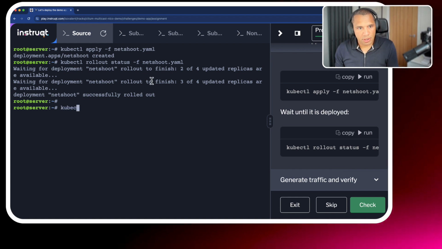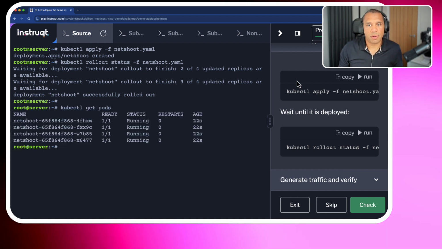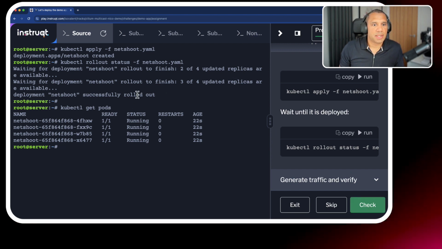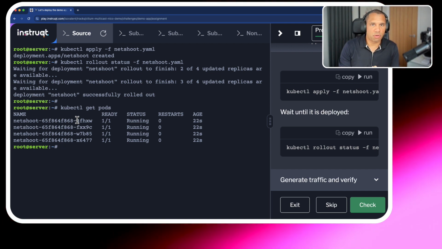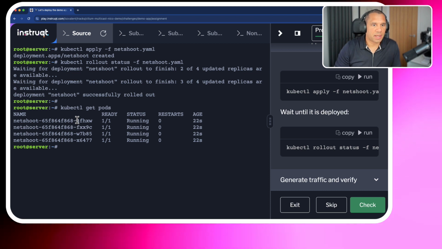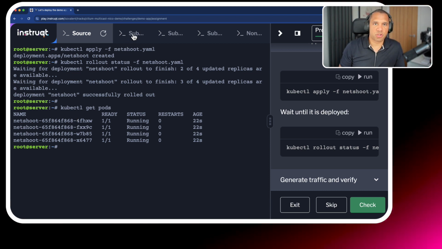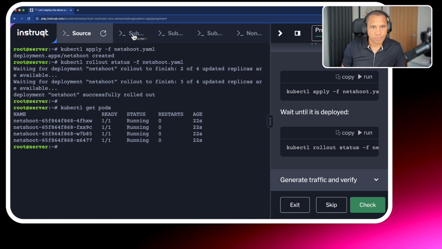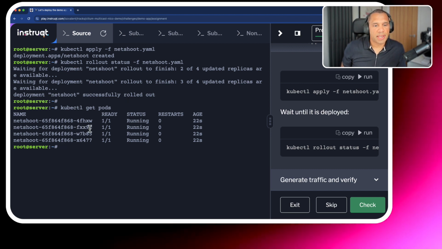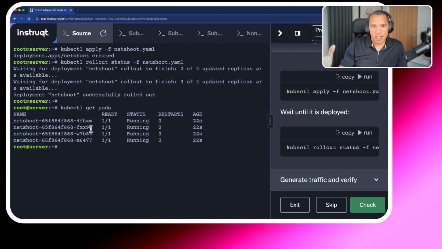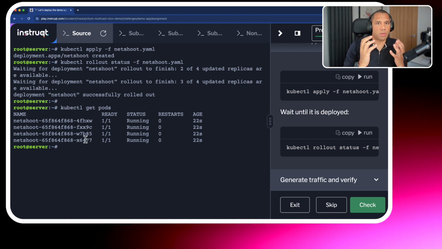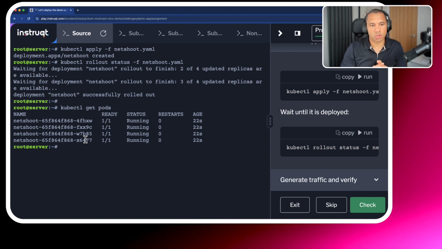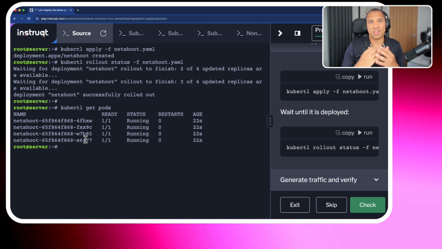So let's have a quick look. I've got my pods here. Here we go, they're all running. So I'm going to use the first one as my source pod, which is going to emit some multicast traffic. This one is going to be my first subscriber, subscriber 1, and it's going to join the multicast group. I'm going to have another one. And then I'm going to have this one, which is not going to be part of the multicast group. I just want to show you that it is not receiving the traffic.